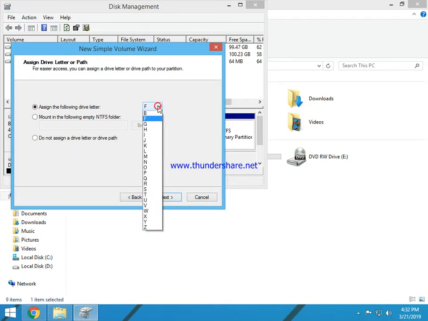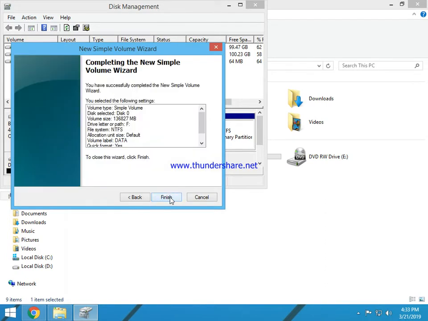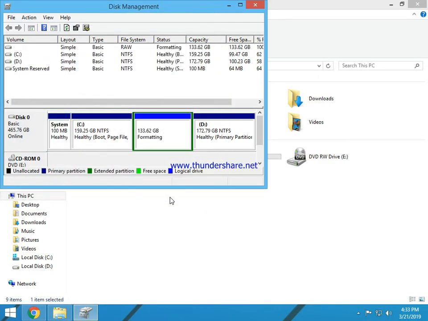Say we typically use drive F, because that's the vacant drive letter nearest to the last one. Click next, and at this point you may want to type the volume label right here, which is data. You just have this one quick formatted. Click next, click finish.